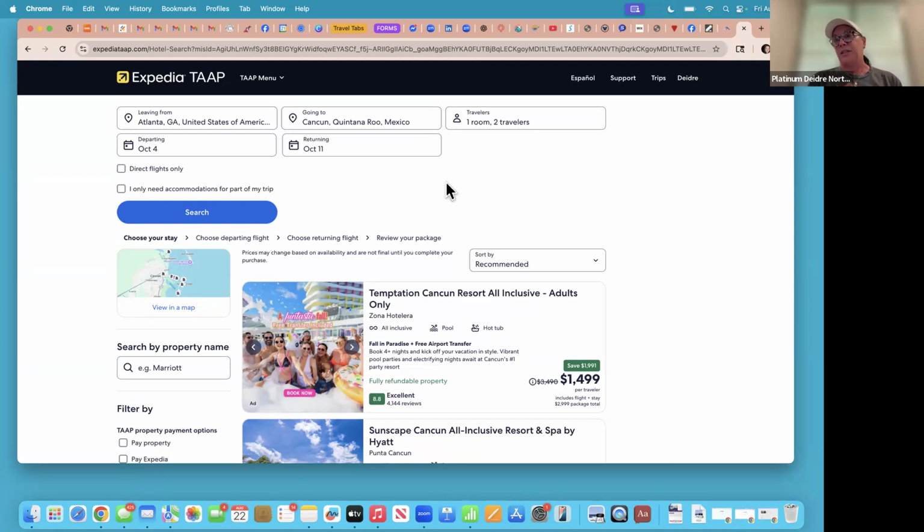I would check here for my hotel rooms, and I also would try Bed Online and RoomRes. I always compare. But I say use Expedia TAAP when you're new and you don't know the other platforms yet. I always make Expedia TAAP my last resort. If I go somewhere and I think something's super overpriced, then I'll come in here and do it. But there's nothing wrong with Expedia TAAP.